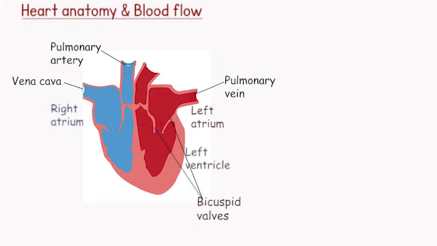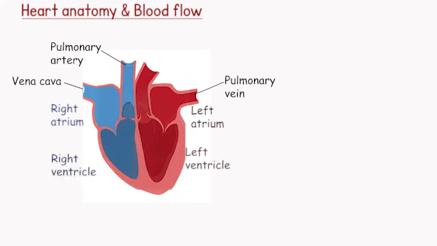Once in the left ventricle, it also contracts, and when it contracts, the pressure of the blood closes the bicuspid valves, hence preventing the backflow of blood. Remember, that's the whole essence of the valves in our heart. So the same pressure of blood due to the contraction of the ventricle pushes open the aortic valve, and this blood leaves the heart through the aorta and is pumped to the rest of the body, delivering oxygen and nutrients to body cells and tissues.